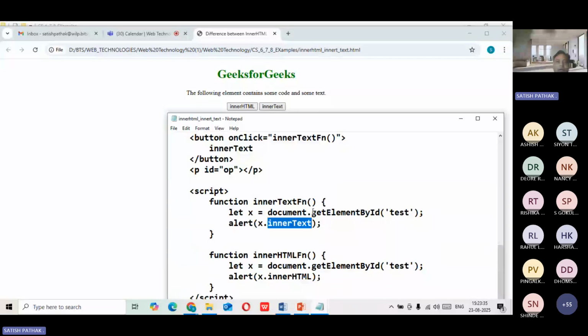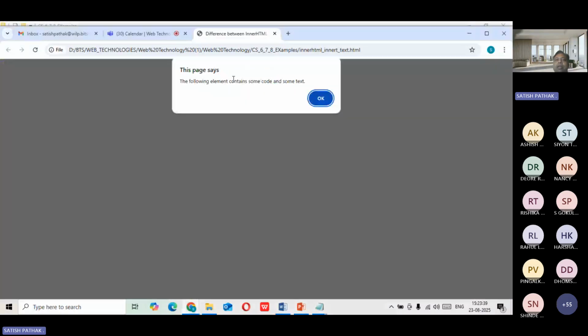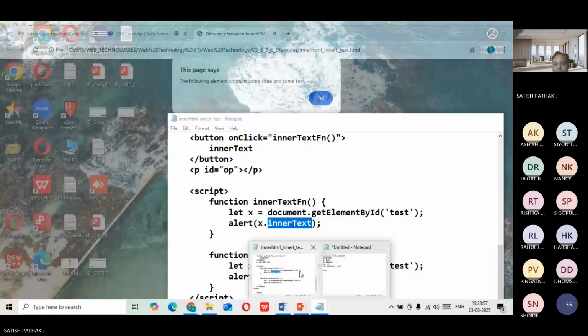So let's look here. If I click on this, see, it is not displaying any element here. It will just display the text of the element, not the entire element. So inner HTML displays text and element both. Inner text displays only the text of the element. Look here.